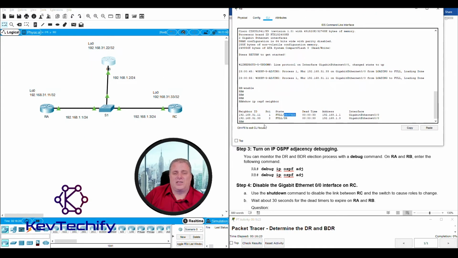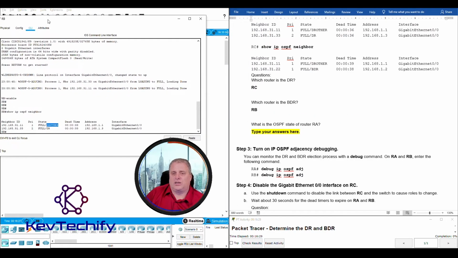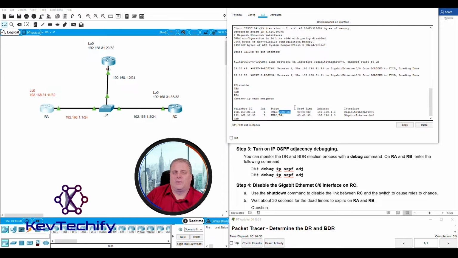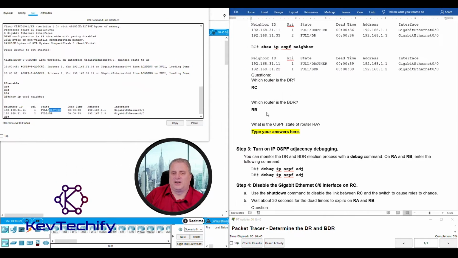And that IP address is 192.168.31.11, which is router A. And our question is, what is the OSPF state of router A? Find router A here, see what it's identifying itself as, a DR other. It is DR other.